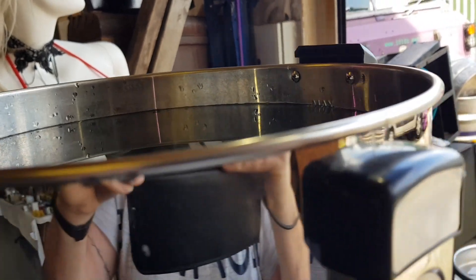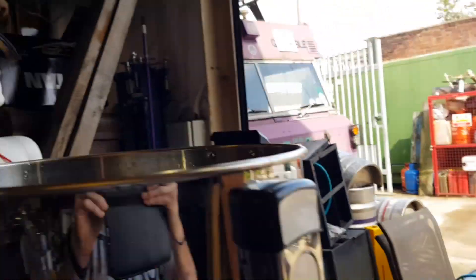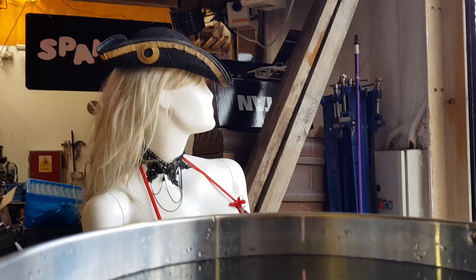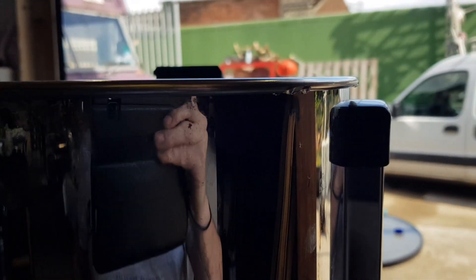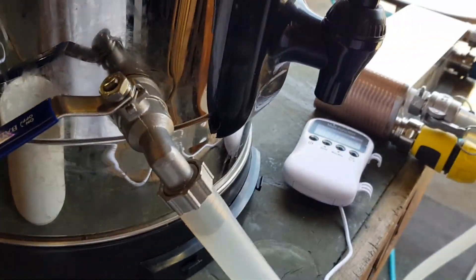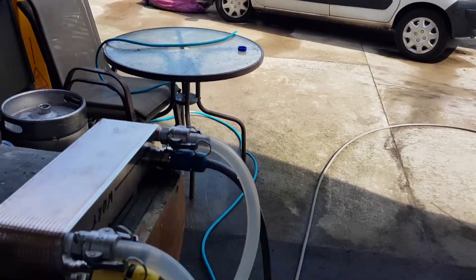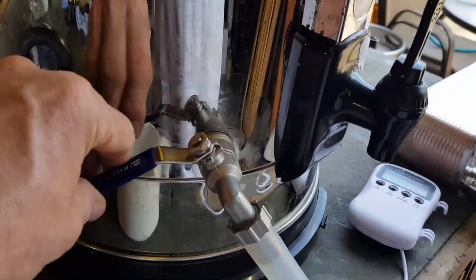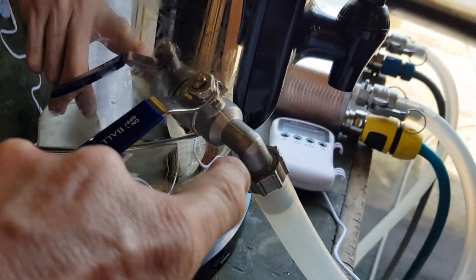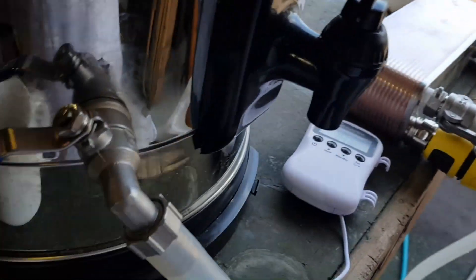I've topped this right up now to 25-odd litres and we'll see when this boils — it'll be a little while yet. I'm going to try running it through slower. We've still got about 12 litres a minute — maybe a little bit more — on the cold water coming in. The water leaving is blindingly hot, but I'm going to reduce the flow coming out of here, because the last run did that in about two and a half minutes — probably about 16-17 litres in two and a half minutes.